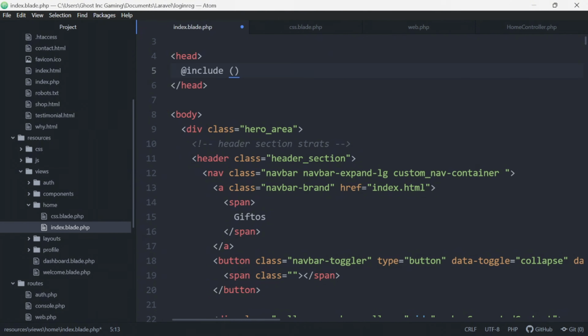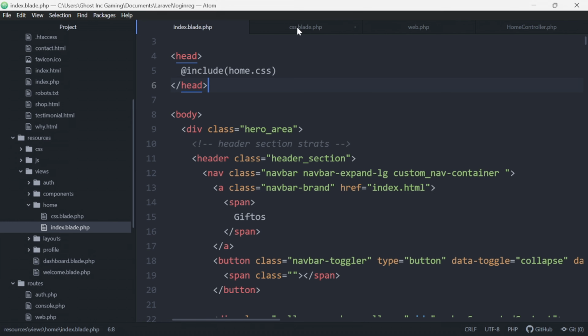Now, what's the name of our document? Is it Blade or CSS? No, the document is in a folder called home, so it is home.css. We are specifying the folder and the name of the file. This allows your project to run a little bit more smoothly. So we do that, we save, and after saving, I believe I don't have a mistake. All right.